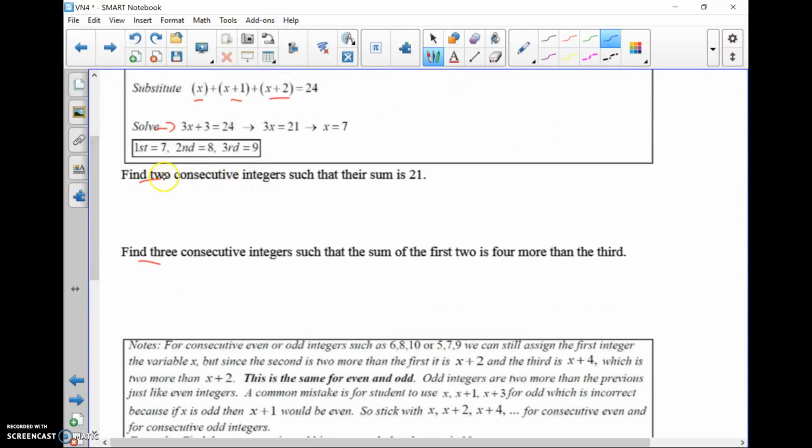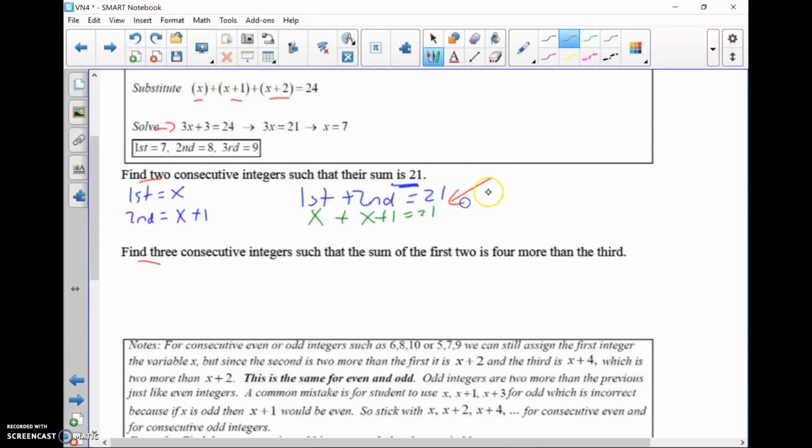So let me do an example for you. Find 2 consecutive integers. So since I'm finding 2, I'm going to let the first one equal x, and the second one is going to equal x plus 1 because it's 1 more than the first, such that their sum is 21. So that means that it's the first one plus the second one. Their sum is 21. And I like to write it like this first before I put in any x's, like first plus second and stuff like that. So you'll always see me do that. I think it really helps when you're setting it up. So the first is x, your second is x plus 1, and the sum is 21.